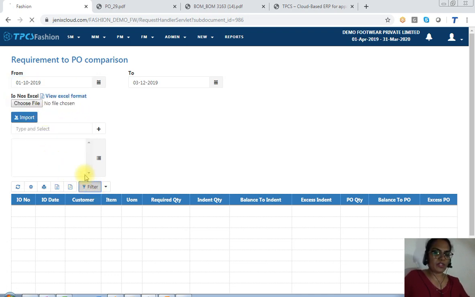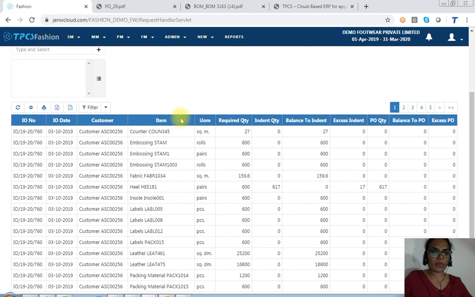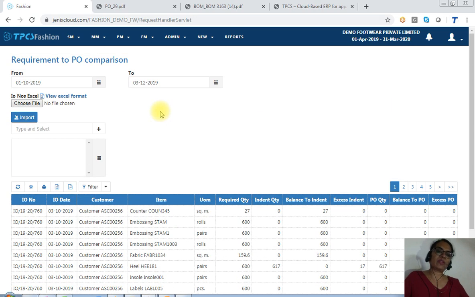Same thing for purchase orders, whether it is excess or short purchase. It's a very useful report. For each IO, you will see items required, required quantity, indent quantity, balance to indent, excess indent, and excess PO. Like this, we have a pending purchase order report with expected time of delivery from the supplier. So there are many reports to do the material follow-up.